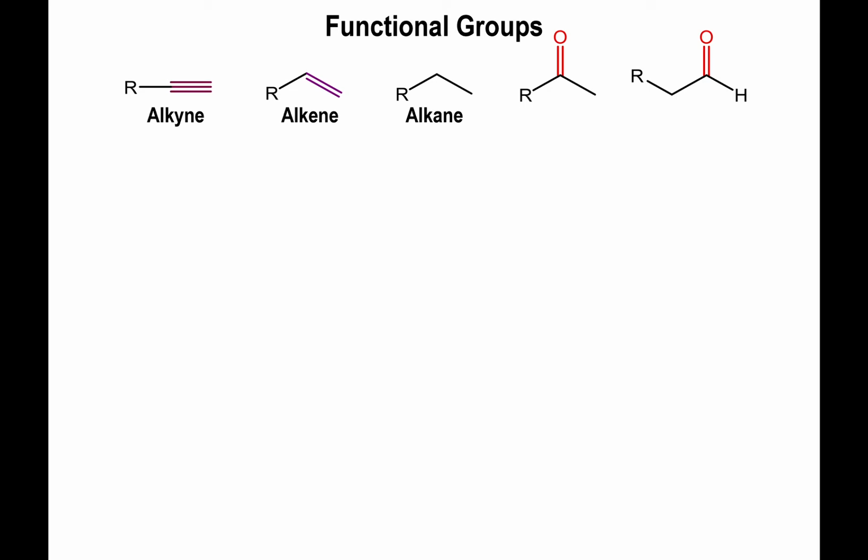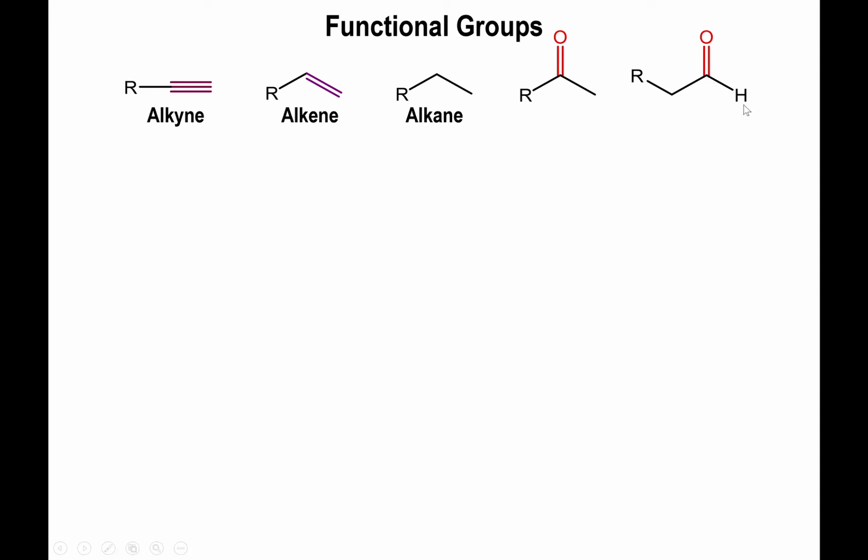All right, now what I do like to do with this type of table is arrange carbonyl compounds, and by that I mean compounds that have carbon-oxygen double bond functionalities, in relation to the groups that I'm presenting here. So if you look at the alkane and you simply put that C=O group on this middle carbon, this will create a new functional group. One thing to notice is that the carbon of this carbonyl functionality is bound to 2 other carbons. So the R here represents carbon in all of the structures. So we have a carbonyl carbon bound to 2 other carbons, whereas right here the carbonyl carbon is bound to at least 1 hydrogen.